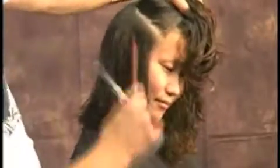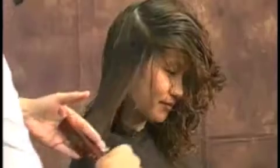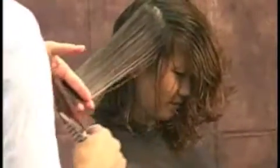And over here in the front, you can see it's short, it's high to low, and that's because I want to change the direction of the hair right there, and behind the fingers. So I'm showing you partings alone will give you hair direction, and where you cut in front or behind the line will give you severe lines or soft lines. The choice is yours.